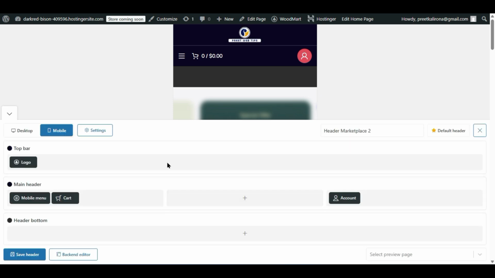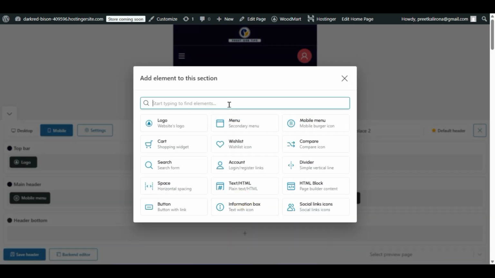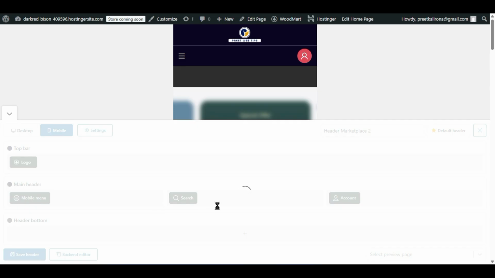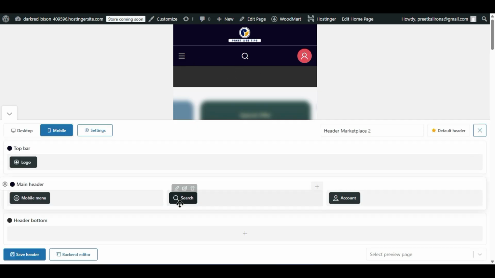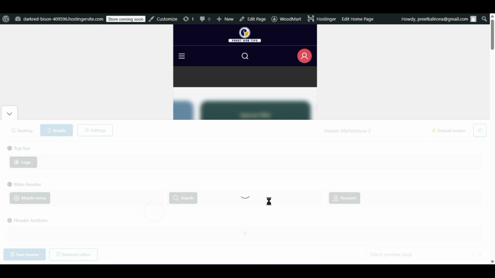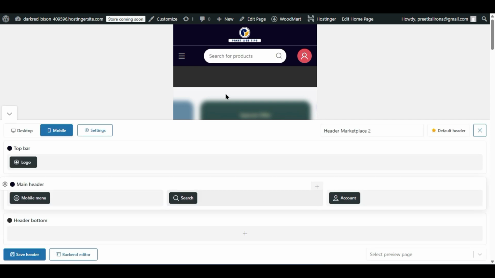Okay, now it's perfect. Cart, I can delete the cart. I don't want to display the cart. Okay, now we have it perfect. Now I can drop the search button, search icon, or search form to the middle. We have the search form. This way you can use this layout, or you can use anything else. Full screen form, you can try out. Yeah, this looks beautiful. Now everything is aligned, and don't forget to save your header. Save header. This way you also can design for the front end.